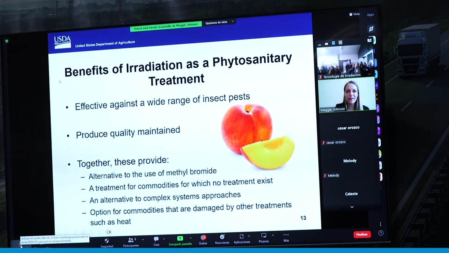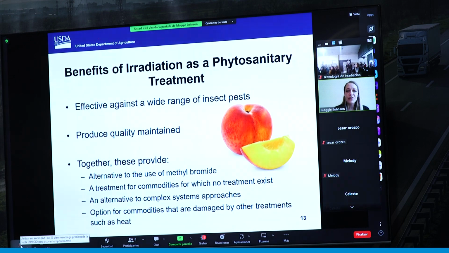Let's talk about some benefits of irradiation. Maybe you've heard during the workshop. Phytosanitary use of irradiation is effective against a very wide range of insect pests. Quality is very well maintained during the treatment in most fruits and vegetables. And together, these could provide alternative use to fumigants, such as methyl bromide, which we know is being phased out.